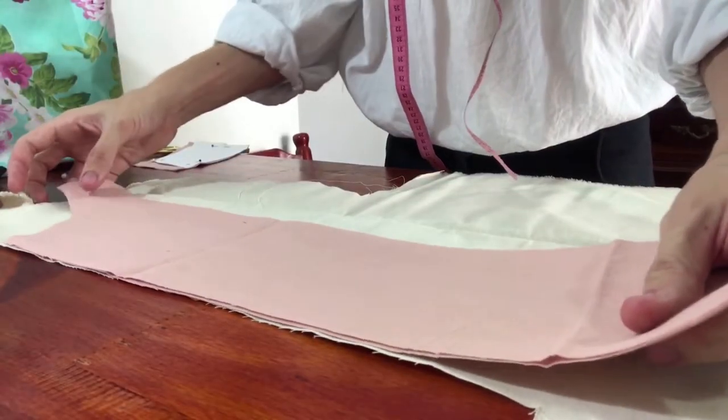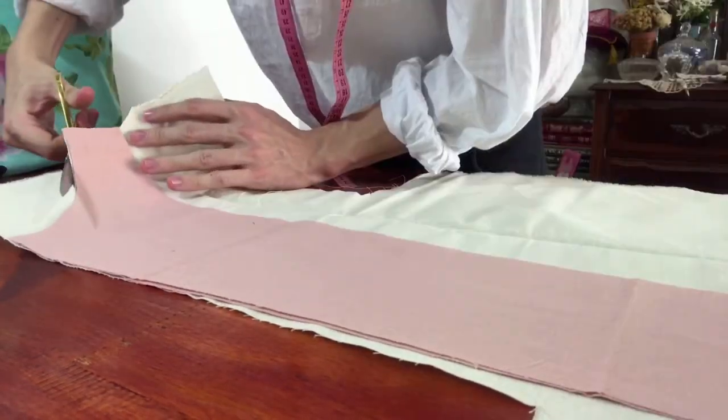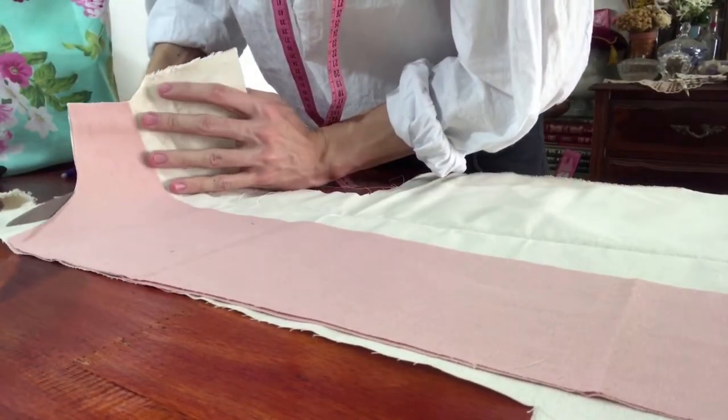After cutting all the patterns, I also cut a piece of stiffened cotton fabric to add some structure to the part with the buttons and the collar as well.